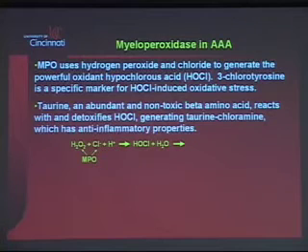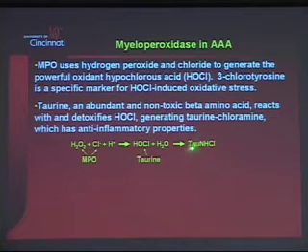Also, there's a convenient way to investigate the role of this process in pathological conditions by using a very simple tool, taurine, which is one of the most abundant amino acids in our bodies. It's sort of unclear what taurine does. It's not used as a building block for other proteins, but it's present in abundance. It's non-toxic. It can be used in humans. And importantly, it reacts with and detoxifies the hypochlorous acid, forming taurine chloramine.